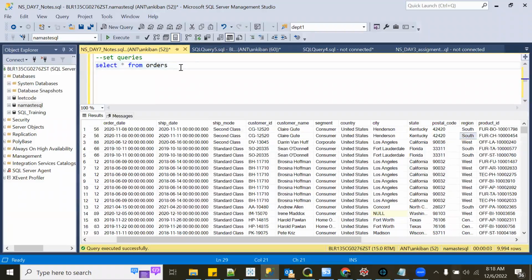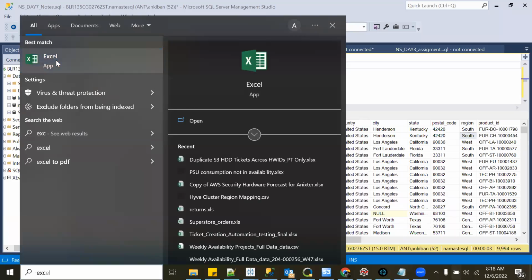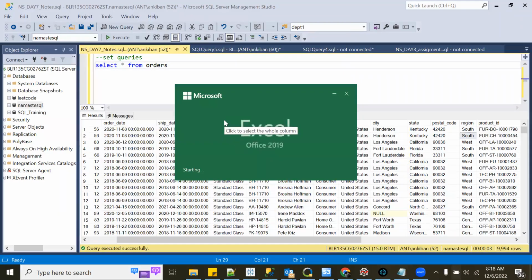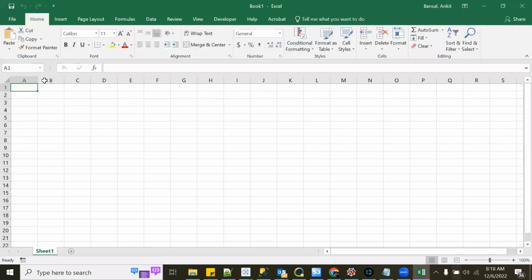So let's put it in an Excel, then it will be easy to explain. So you have two tables, orders underscore east, and orders underscore west.